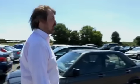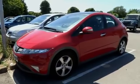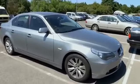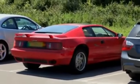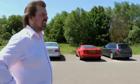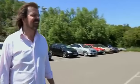This is the Ricardo car park. We're going to have a look around, see what cars we can see. That's a Japanese car, that's probably pretty quiet, I should think, that one. BMW, that'll be tuned up for the American market, a little bit more rumbly. That's a Lotus Esprit, isn't it? I think that's a turbo engine. And yeah, they're pretty much a high-speed European-style screamer, that one. And they're all four-cylinder cars, and they're all a bit dull.